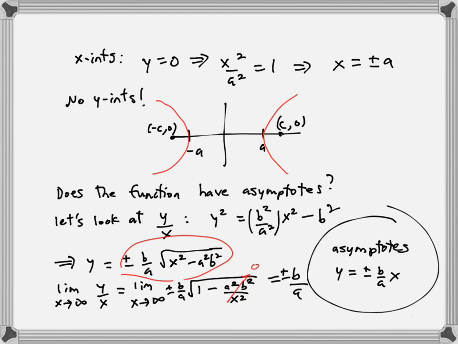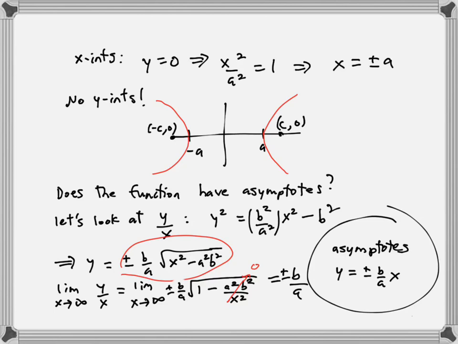The reason we got a plus or minus is because, so I kind of cheated a little here. When I divided by x squared in the radical, we actually made an assumption that x was positive, because when we divided by x and we were sending x to infinity, we were assuming x was positive, right? But if we go to negative infinity, that means everything becomes negative, and that's where we get the negative in the plus or minus from.